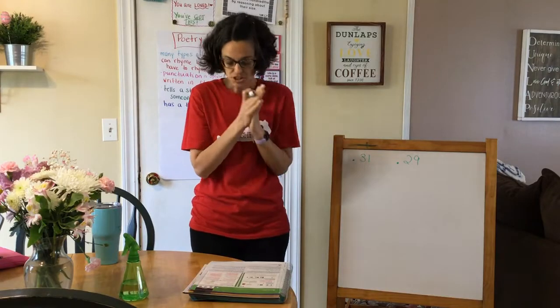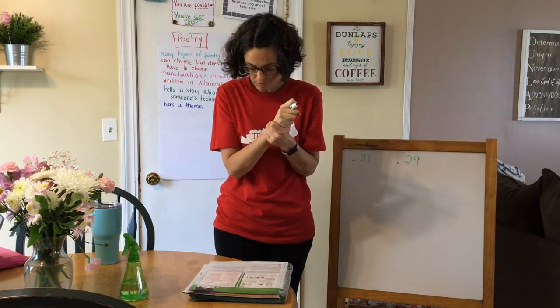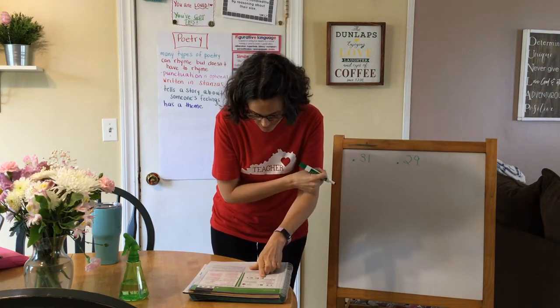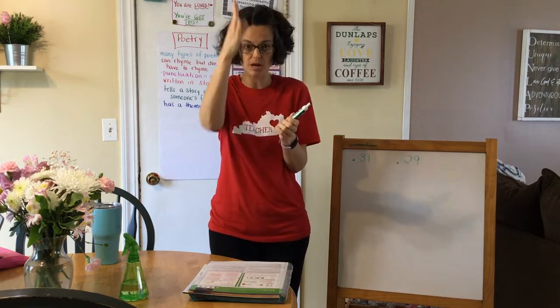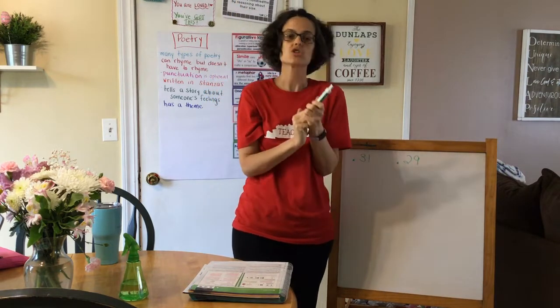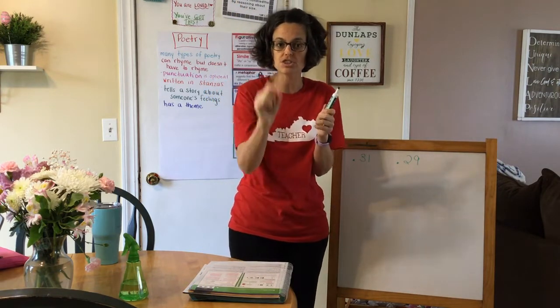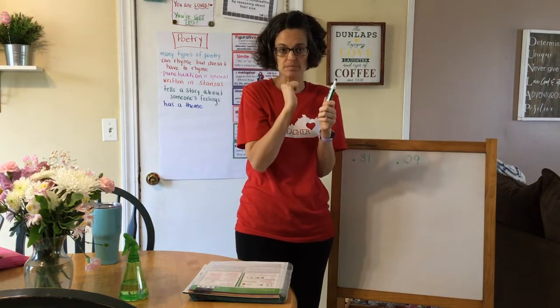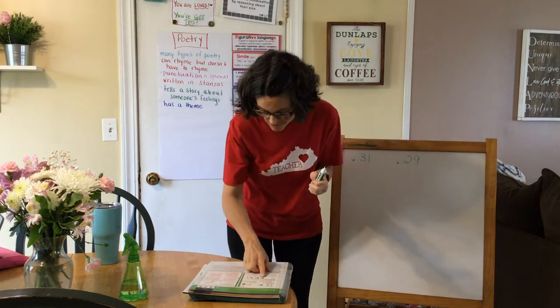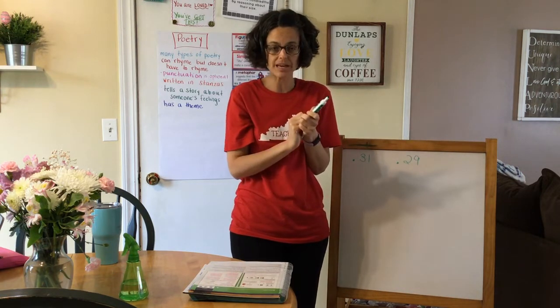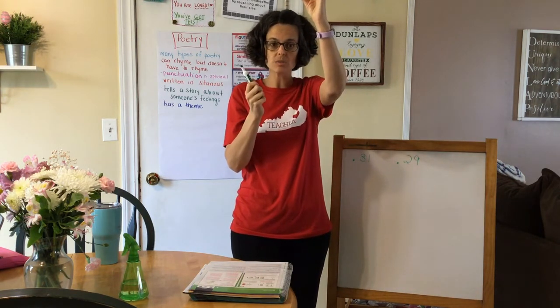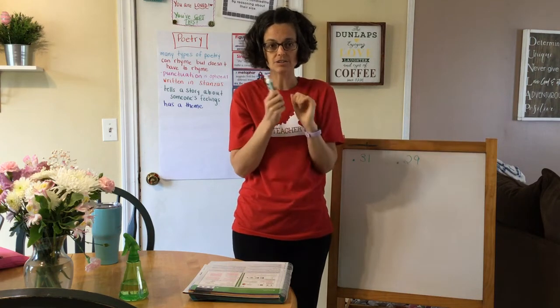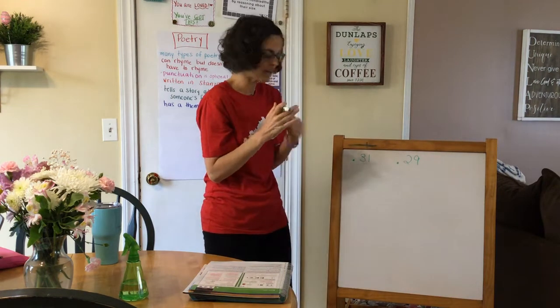All right, so you were looking at number 7. On the first one, on the left-hand side, you had 3 strips, 1, 2, 3, filled in because there's a 3 in the tenths place. So we needed 3 of the long strips colored in. And then there's a 1 in the hundredths place, so there was one tiny little square colored in. That showed 31 hundredths.